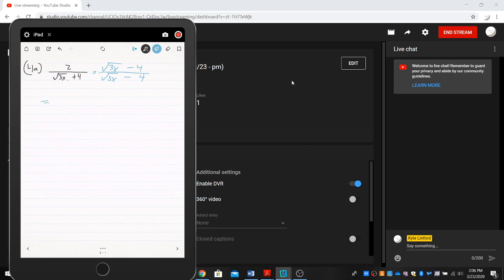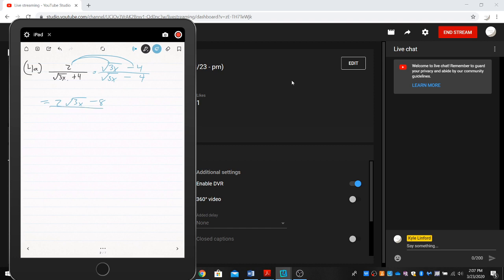First, let's do the numerator. 2 times root 3x, and then minus 8. Notice I'm distributing that 2 through. You do actually have to distribute the 2 through. A lot of times I'm still seeing people take 2 times root 3x, and then they just say minus 4. They forget that they have to carry it through to everything. Remember, this multiplication really is distribution. We're going to be using it quite frequently.